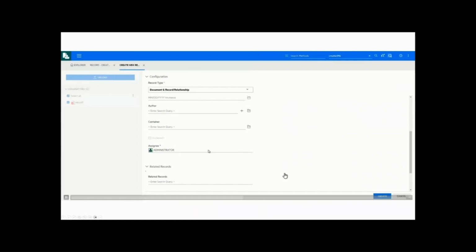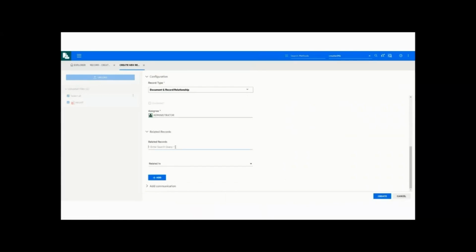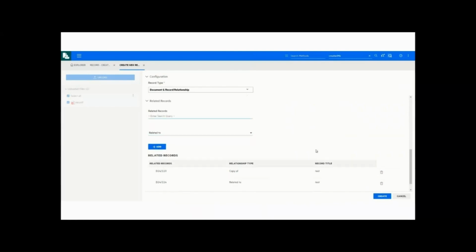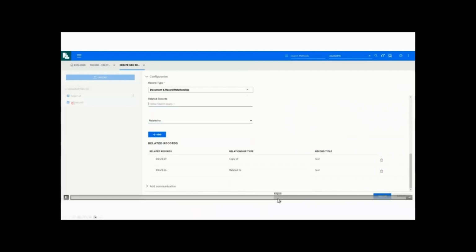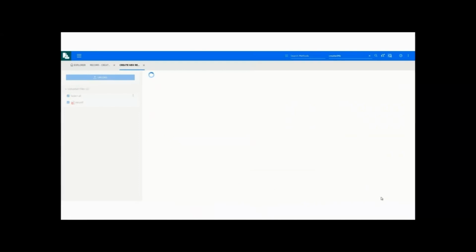Right. As I was saying, the related records are now visible in the new record types, and it has the whole gamut of functions of related records. You can add single records, you can add multiple related records, and you would be able to edit and delete all of these from within this record type.